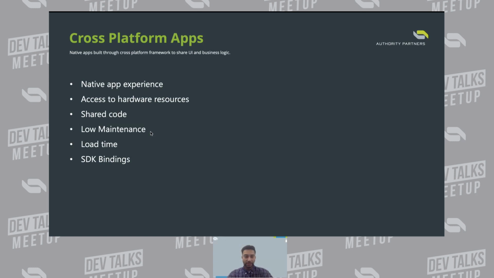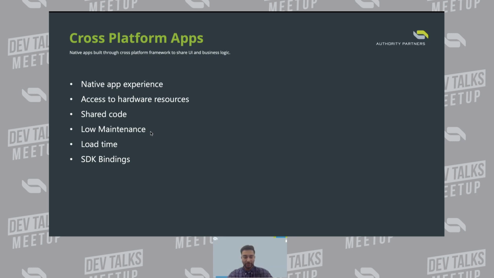This has improved a lot recently, and you actually don't feel any difference with tools like Xamarin that we work with. The only difference you might notice is the app start time, which might be a little more for a Xamarin app as compared to a native app.